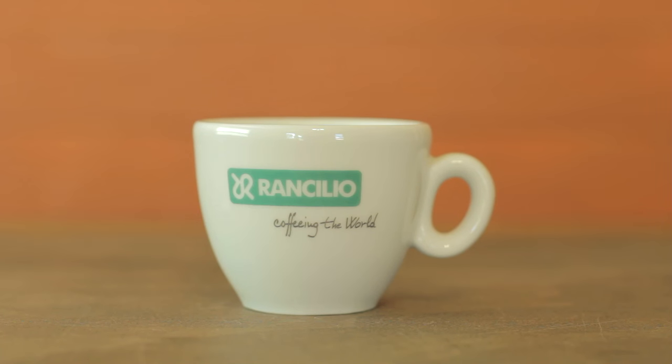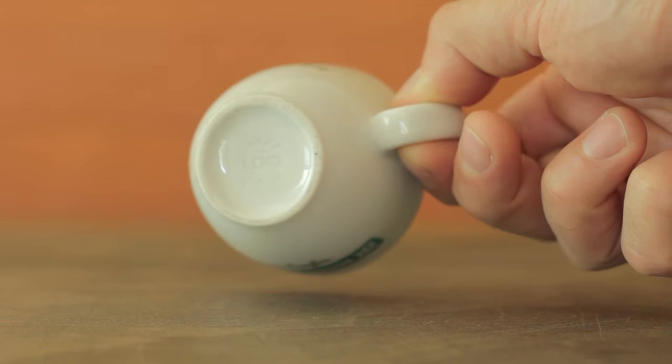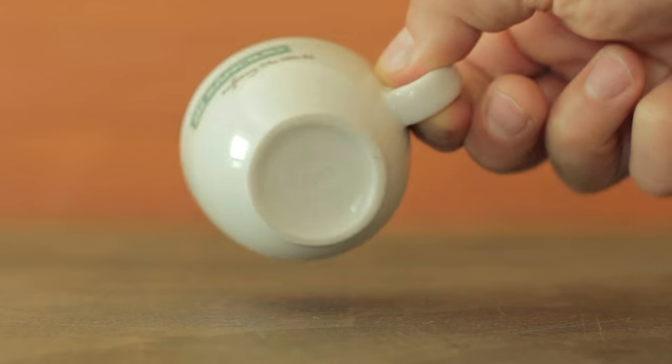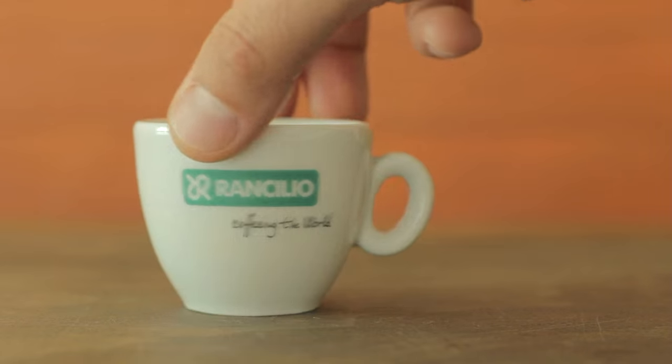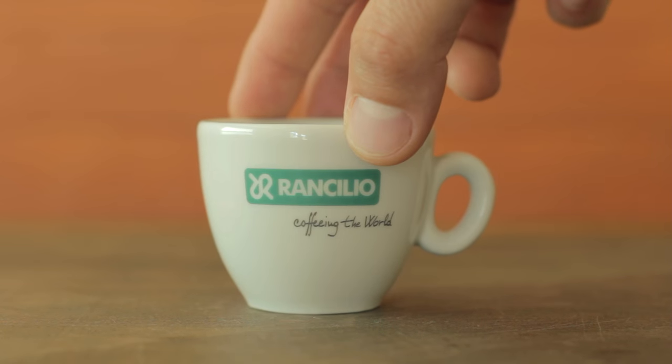Up next we got another IPA cup. This is a Ranchilio cup and I don't remember where I got this one, but I bet I got it at SIC. The reason I like this cup so much is that the first coffee shop I ever worked at had Ranchilio espresso machines — two of them in the store. They were manual machines; we would start and stop shots by hand, time them and all that stuff. I don't think the coffee was that good but we were doing our best, so the Ranchilio stuff has a special place in my heart. I haven't worked on a Ranchilio machine since then except for the Sylvia home machine. IPA on the bottom, same Ranchilio logo on both sides, green and white, just a classic bowl shaped espresso cup.